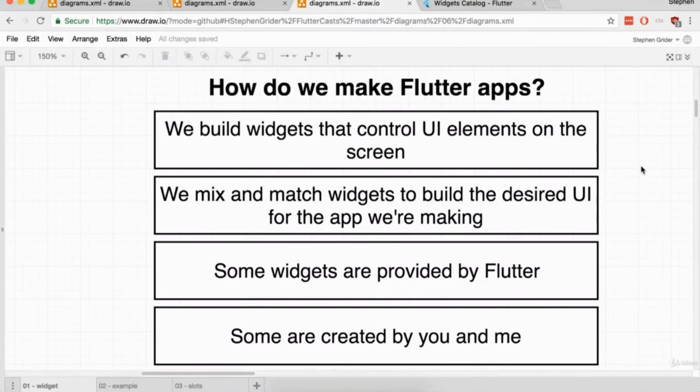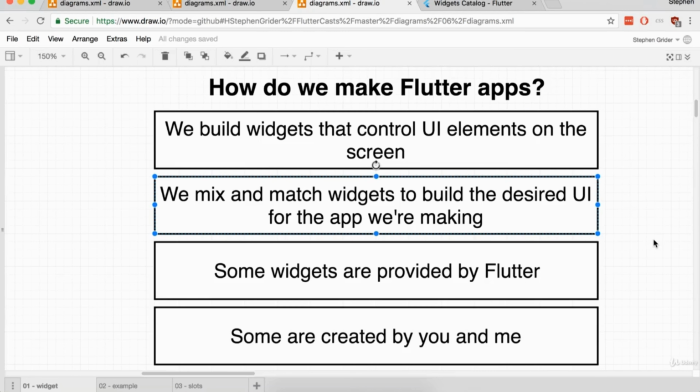All right, so a couple items here. In order to make a Flutter application, you and I are going to spend a lot of time building something called widgets. We create widgets to represent elements that are displayed on the screen of our mobile device. A widget is just a fancy term for a Dart class that represents something that's going to show up on the screen. So all the knowledge that we've just acquired about Dart classes and methods and instance variables are all 100% applicable to what we're going to be doing with Flutter.